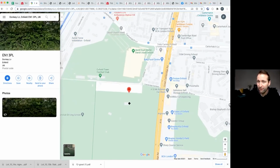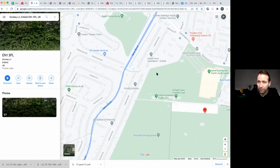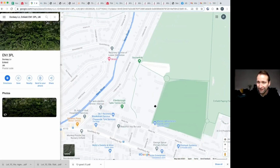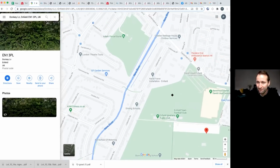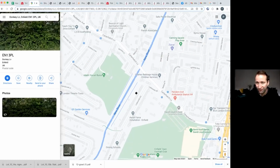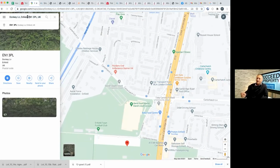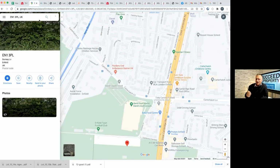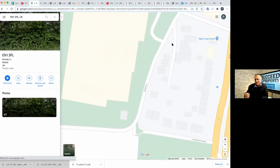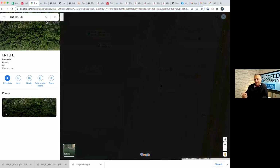It's going to be valued on how likely people think they're going to get whatever building they're going to build on it, and that's really the big question: are you really going to get 2-3 bed houses, or are you only ever at best going to be able to do the existing footprint of the building? You have hit the risk nail on the head. If someone pays too much for it, it'll be because they have just looked at the artist impression, looked at the plans in the pack, and said we're going to get 2 houses.